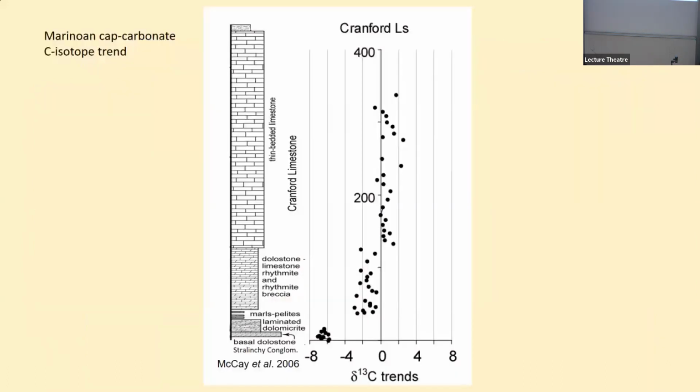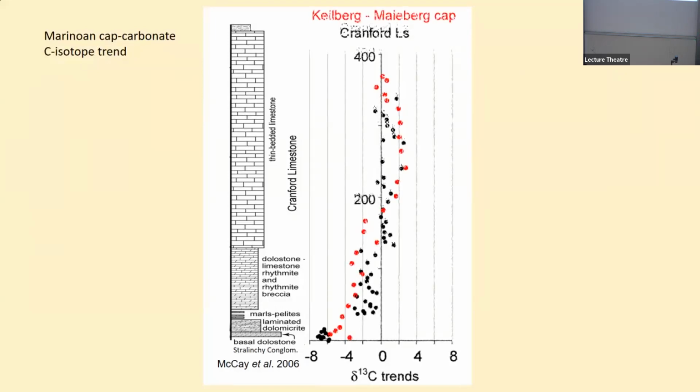What does carbon isotope space tell us? So this, now published 15, 16 years ago, is the Cranford limestone, what we see in Ireland. That's the trend for the Maranoan cap in Namibia. It's this beautiful match in this carbon isotope trend that I highlighted on that stratigraphic panel, which shows this downturn from values that are around 0, -2, down to -6 or -8, okay? This is what you see the world over.